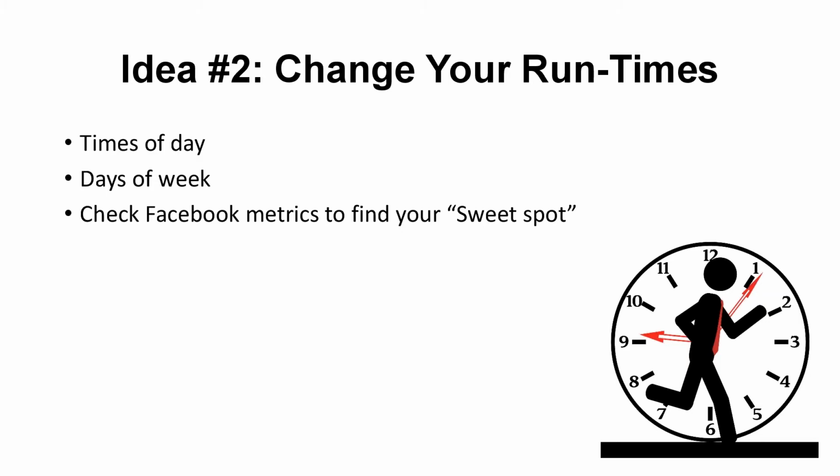Get the cheaper clicks, because 30, 40 cents cost per click might not seem like a whole lot, but over the course of 100 clicks, that adds up, doesn't it? How about 1,000 clicks? How about 2,000 clicks? And you're getting more people, more leads. So find your sweet spot by checking your Facebook metrics.